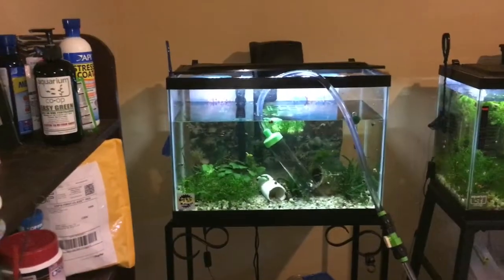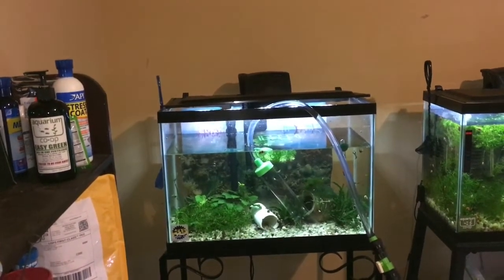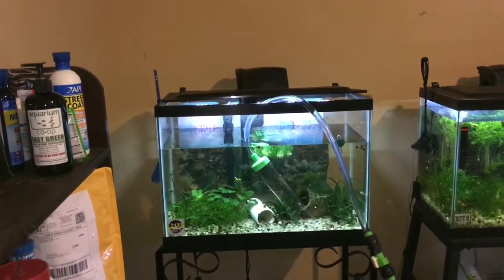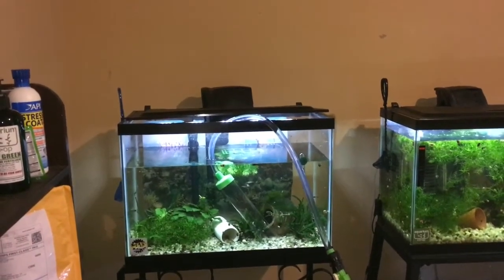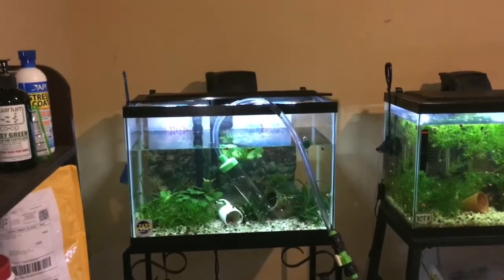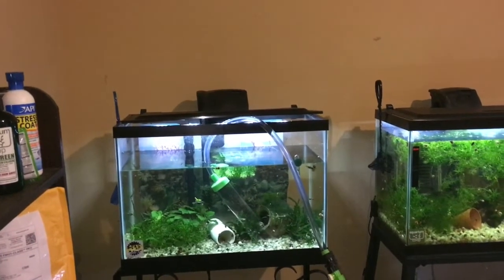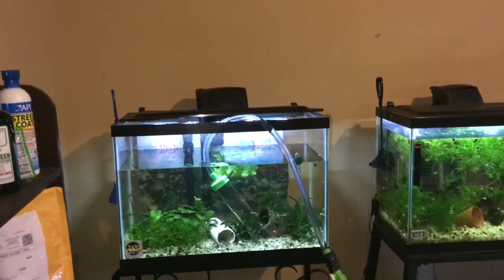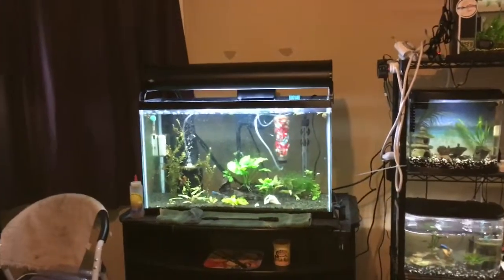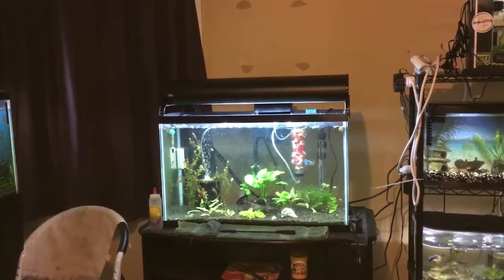Tank number 1, 20-gallon: Dumbo Ear Mosaic Dragon Guppy and Corydoras. Filtration had slowed down, so I will be putting a little water in a bucket and washing the filter out. And if there's any carbon in it, I'll be cutting it open and removing the carbon. And I lost a couple guppies in the 29-gallon, but I told Rod don't worry about it because there was a little problem there before I left.